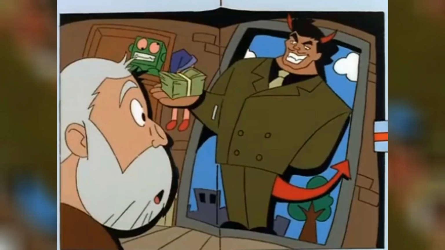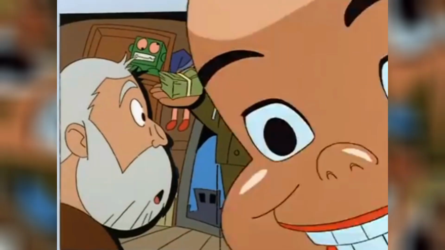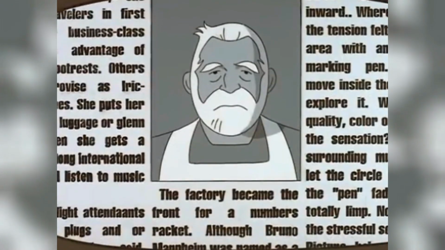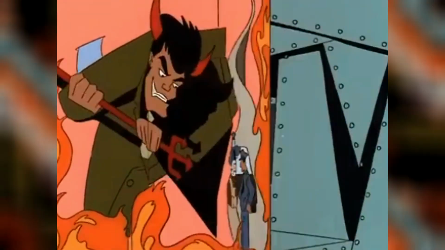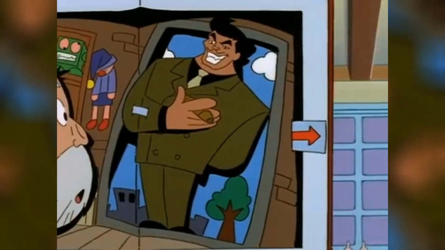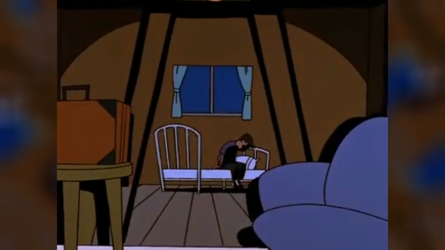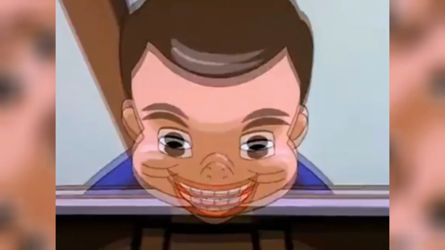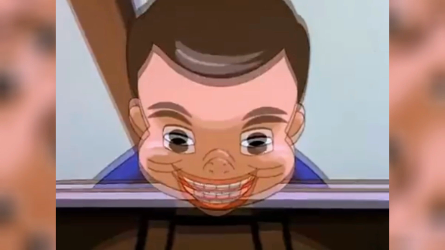Bruno Mannheim made an offer to build the factory, but used it for his illegal dealings. When the crime was brought to light, Toyman's father was imprisoned, and Mannheim became a suspect, but he was able to bury the charges. As an adult, Winslow Jr. created a childlike persona for himself, while inheriting his father's gift of mechanics.